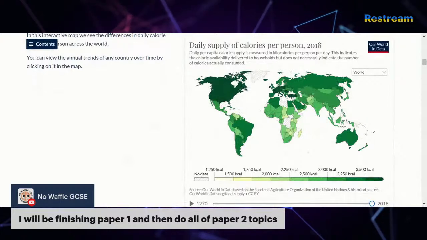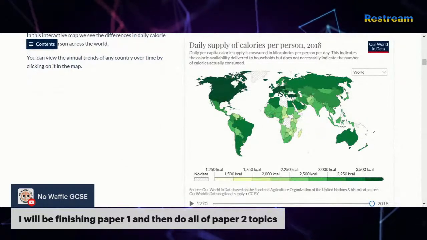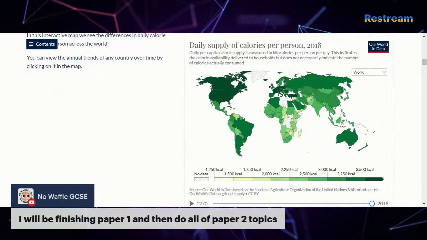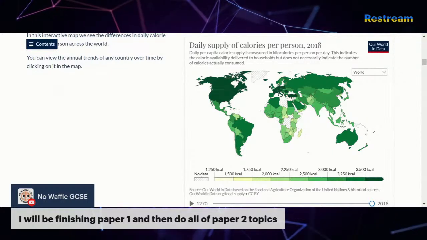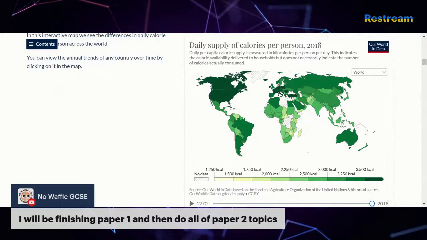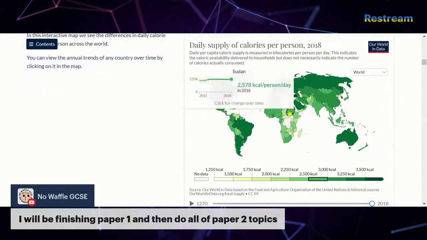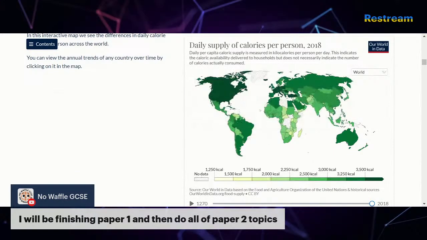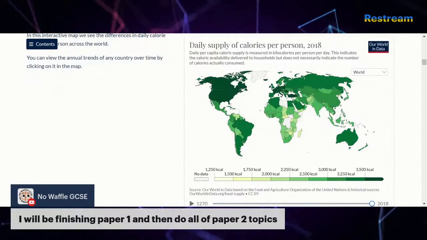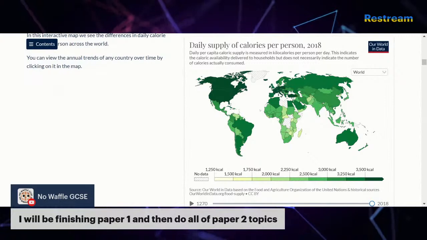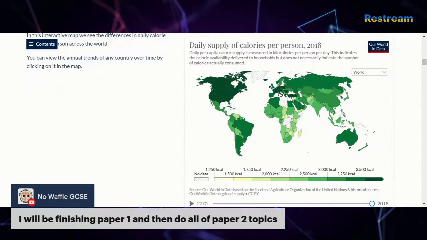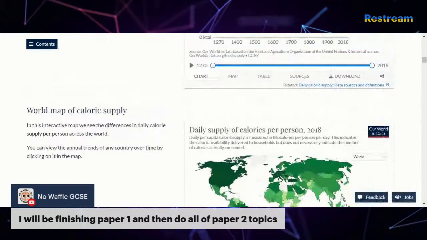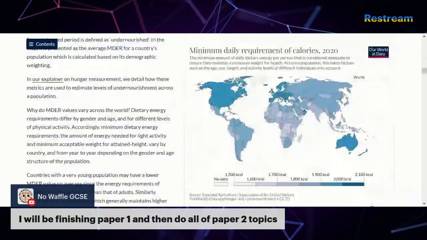So higher income countries tend to eat a lot. They can also afford to import a large variety of foods and have a higher income, so they can buy more food. Lower income countries such as Ethiopia and countries within Africa consume a lot less food. This means less is available and people can't afford as much. Newly emerging economies, as you can see, like China, begin to consume more and more food as their wealth increases.